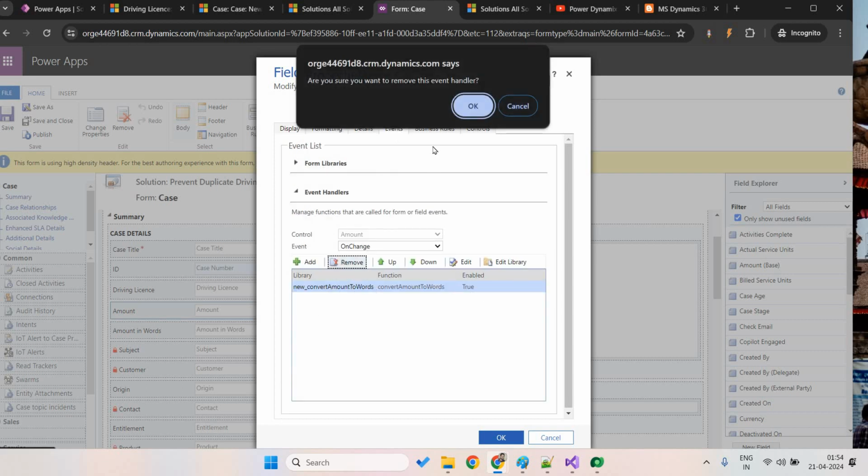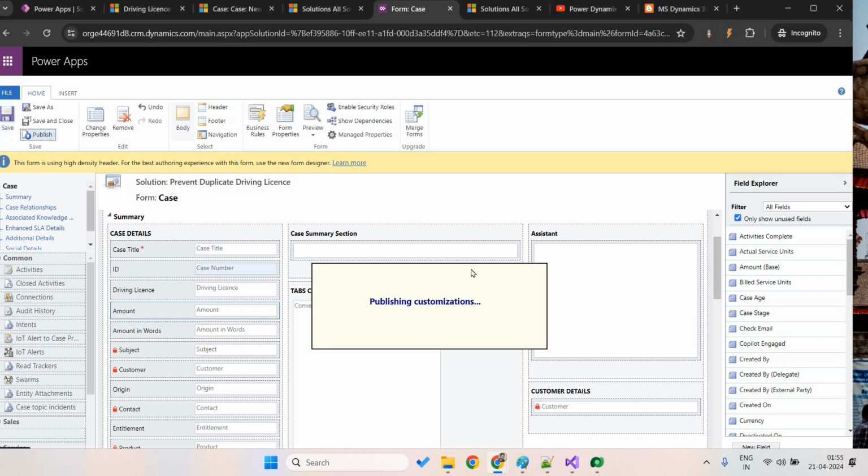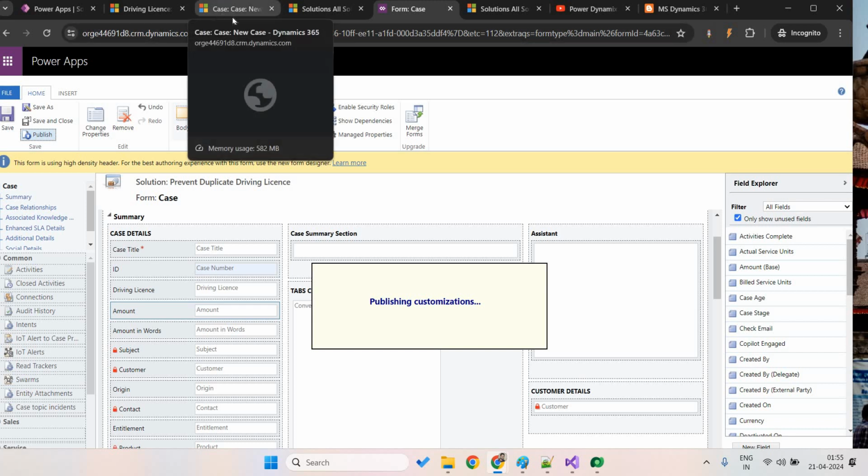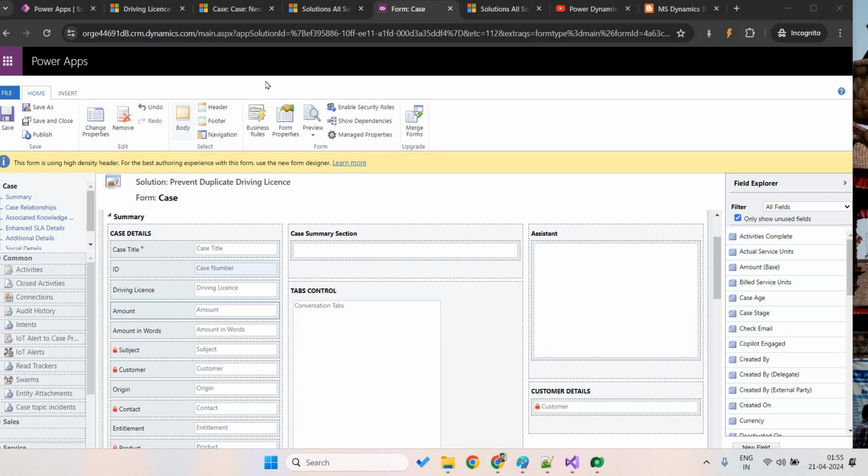I'm just going to remove it. Cool. Click OK, save and publish. It's taking some time. Now once this is removed, I think it should not change the value.